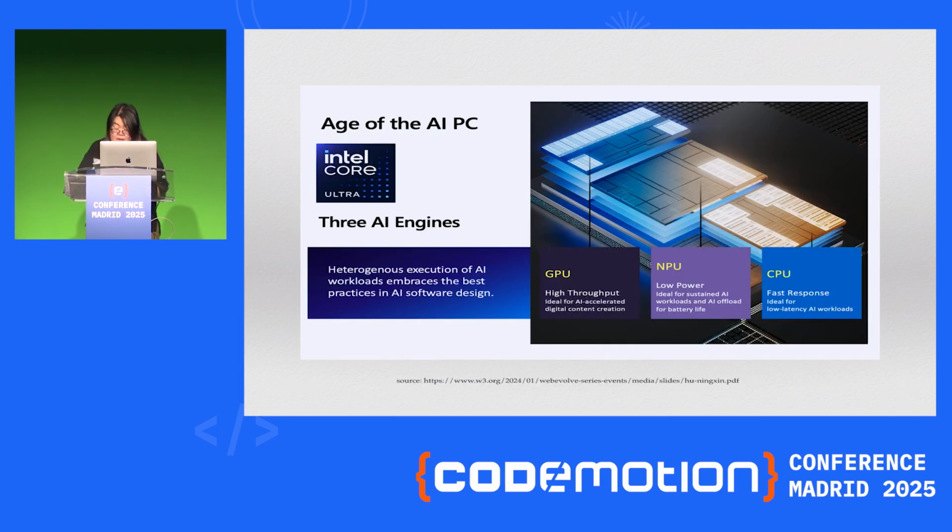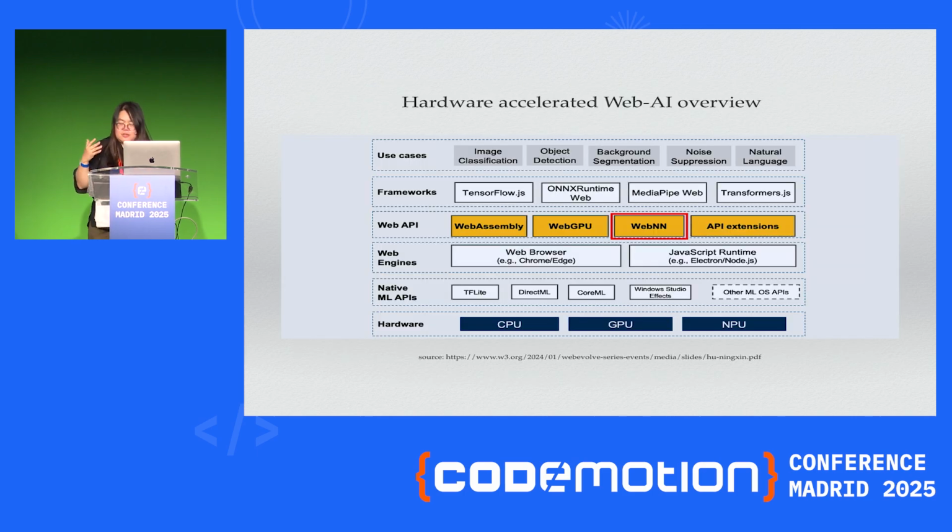So I want to end my talk with the AI PC. This is something that Intel has just released, a PC that is particularly built to empower web AI applications with incredible on-device processing power. They have the NPU, which enables all these advanced AI tasks to operate directly on personal computers. And it's not going to stop here. It's only going to get stronger and stronger. As web developers, as typical developers, we also need to take that into consideration. And I can guarantee you, any application that you develop, let's say 3 or 4 years from now, you will need to consider web AI or edge AI computing.